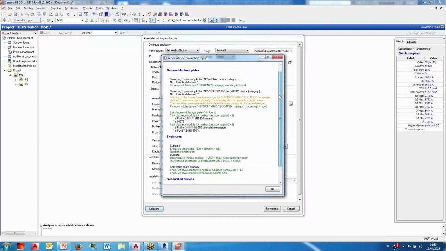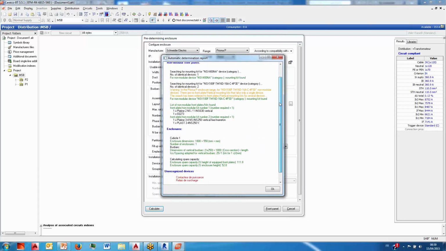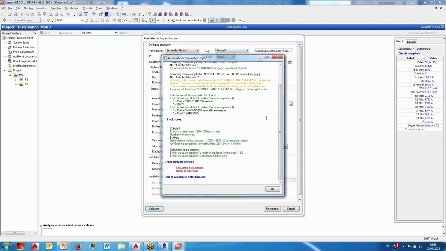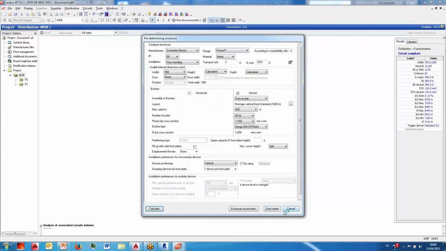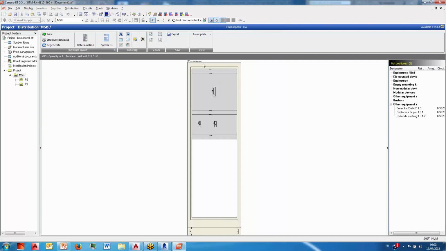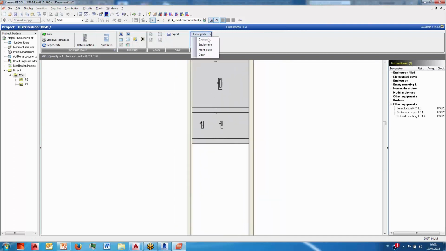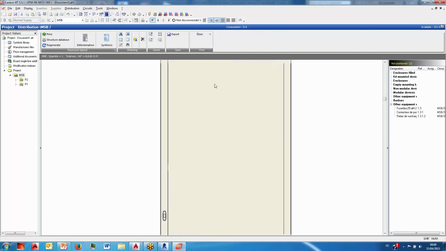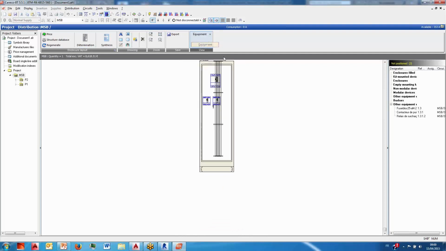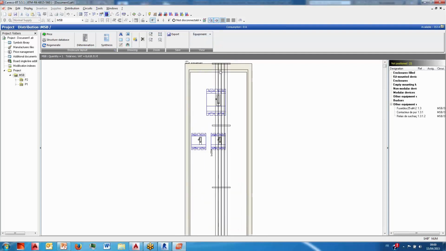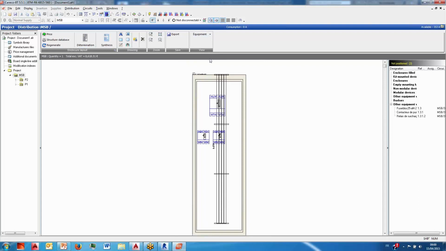And if you have defined things, you have a list of things that Caneco BT has defined, and if you have some equipment that you want to complete, you can complete it to define exactly which equipment you want. And then you have this view of the installation of the board. You can have a door view, and you can also have an equipment view with the bar here. You define exactly what you want. This is what Caneco BT can do.